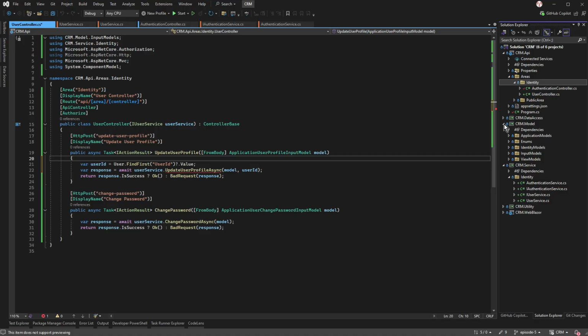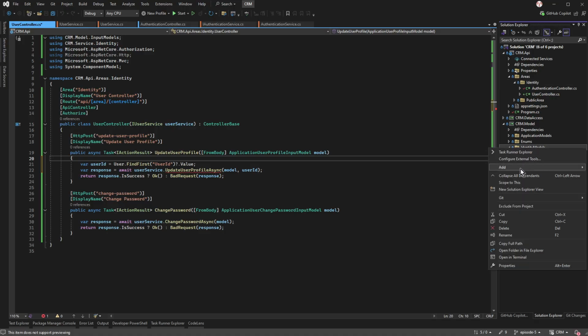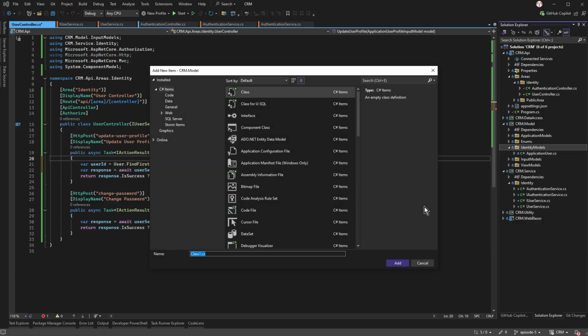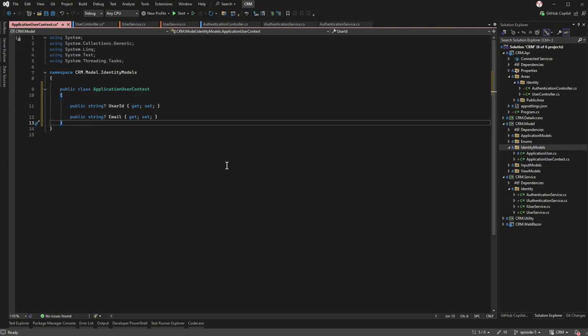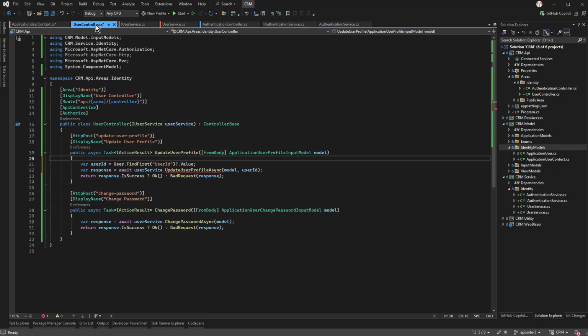So inside the Identity model folder in the model project, I'll create a new class called ApplicationUserContext. For now, it'll just include the user ID and email. Simple and clean.